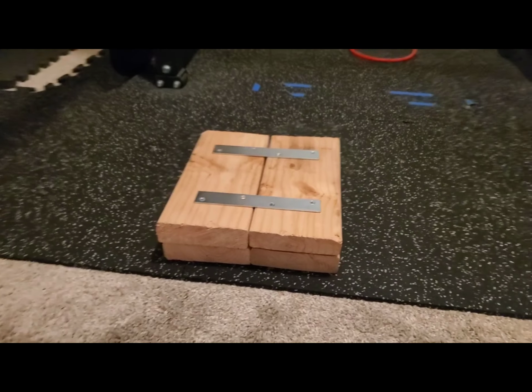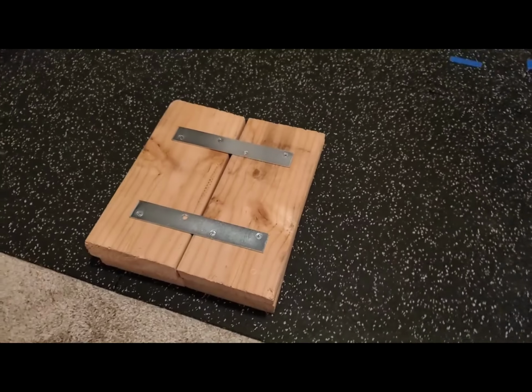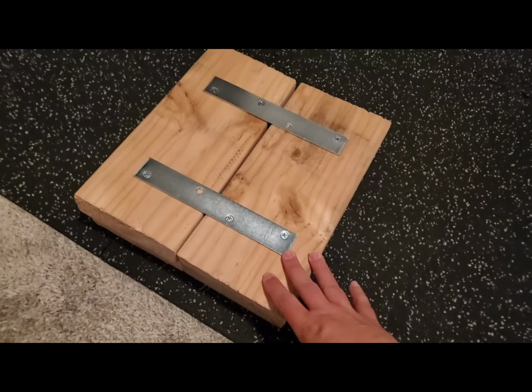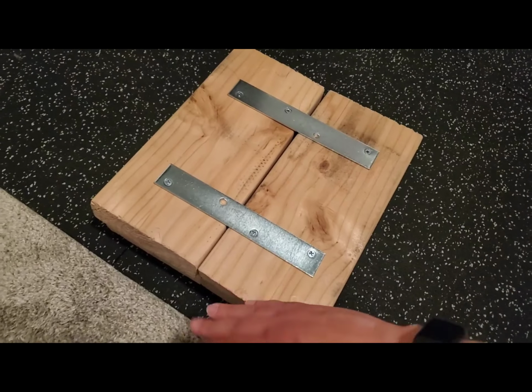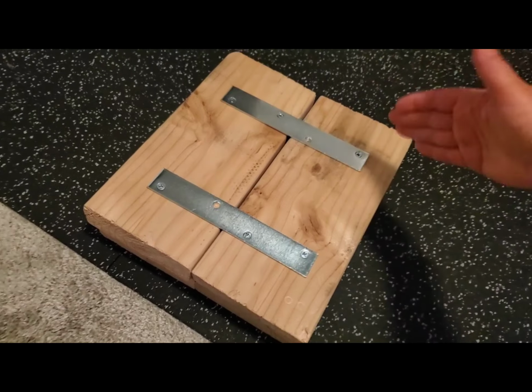Okay, one more thing. First, a correction. I said in the previous recording that I cut these in six inch increments. I actually cut them 1 foot. I measured every 12 inches and cut every 12 inches. So that's the first thing I wanted to point out.